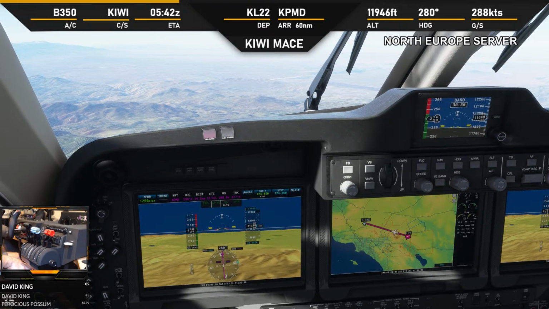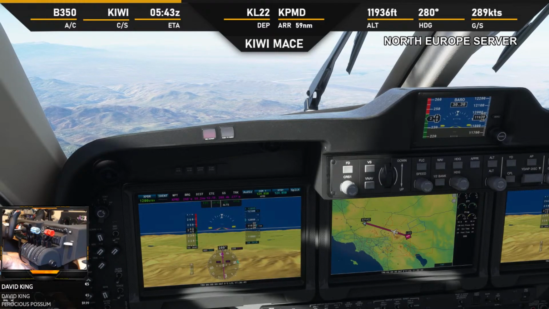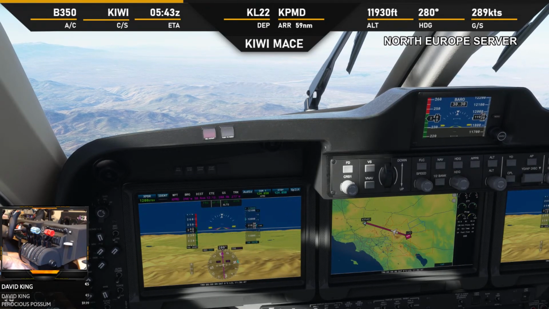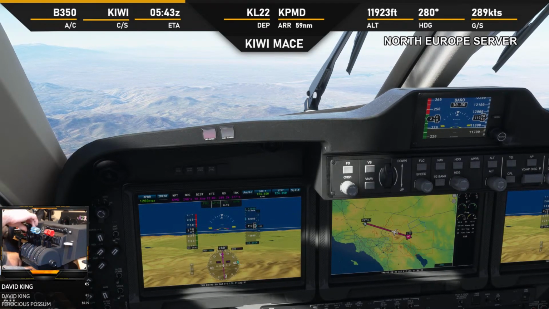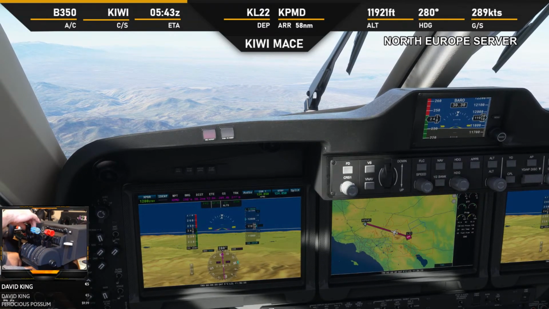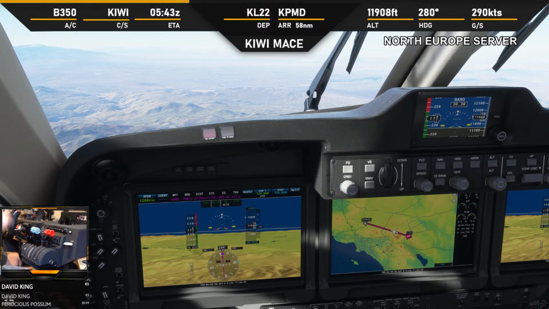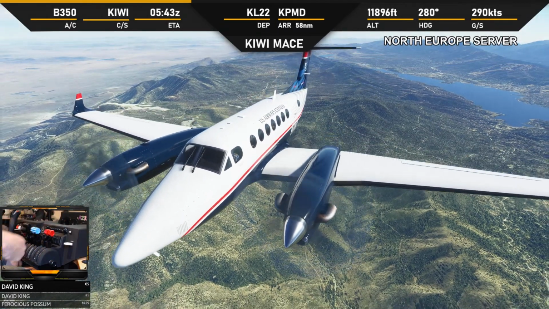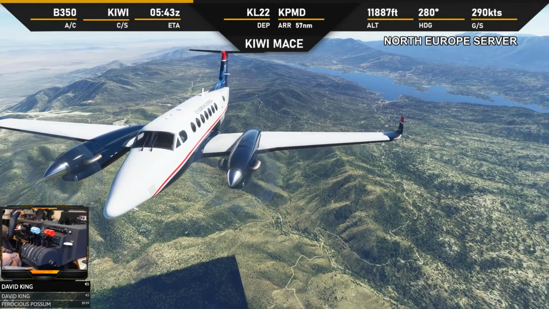Can't find it. Ah! Alright, L22 is what it's called in Microsoft Flight Sim, by the way, Chris. Let me just reduce the speed just a touch here, just to avoid an overspeed. Nice.